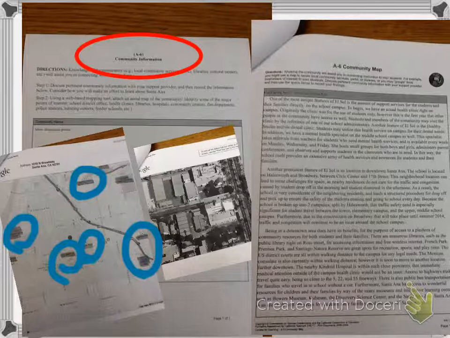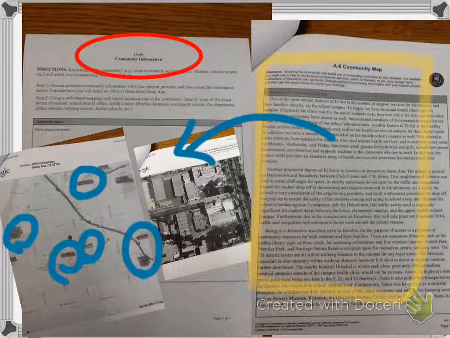They usually have handouts of things that are available. Your school also has probably English language learning classes and computer classes and those kinds of things. So look outside into the community to see what's offered, and then talk about that. This whole section is making a connection between the map that you created and the value of that map and how you would use it as a professional or how you have used it.